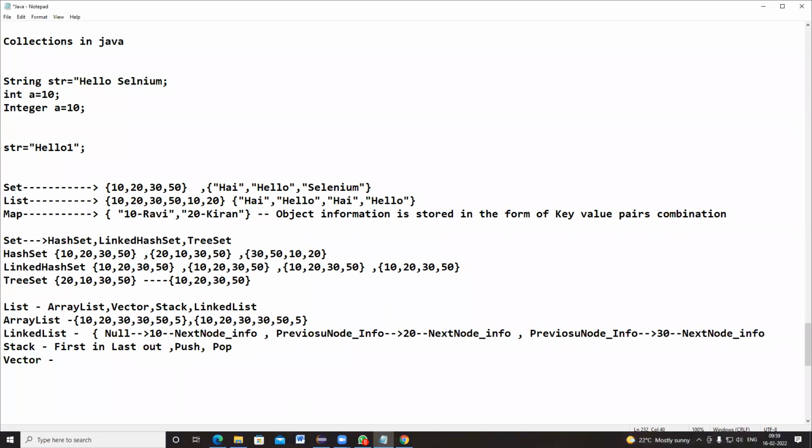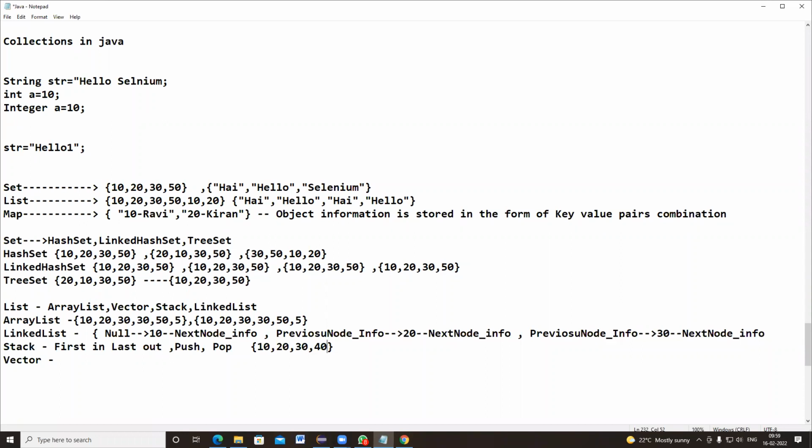Push means, suppose initially I have created a stack, and I'm storing the information like this: 10, 20, 30, 40. So by using push operations, I stored 4 elements, 10, 20, 30, and 40.